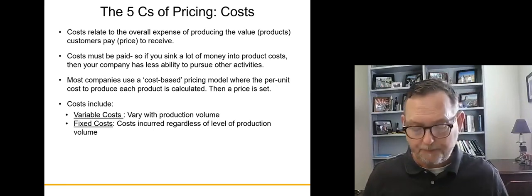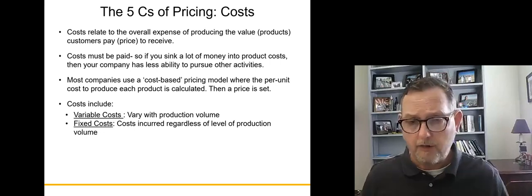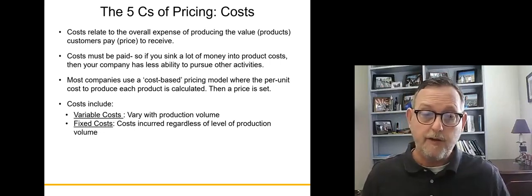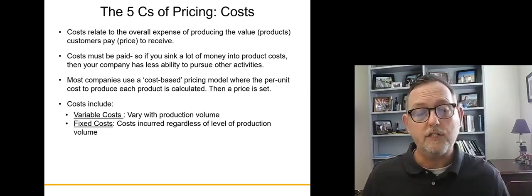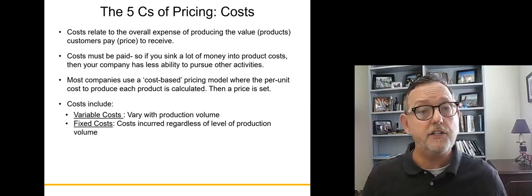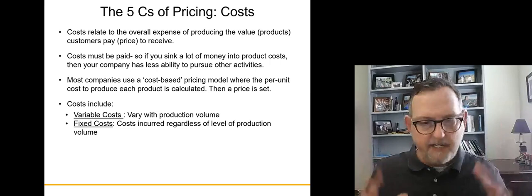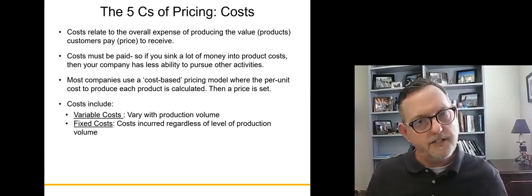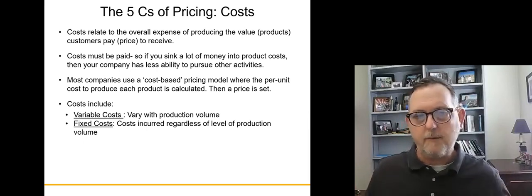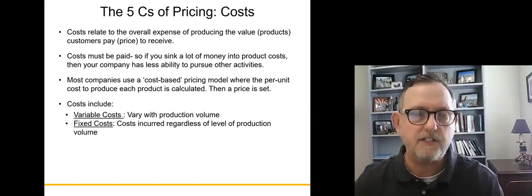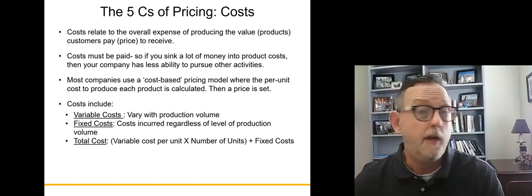So you'd pay insurance, for instance. You'd pay electric bills, very likely, right? Every month. You pay for water and utilities. You'd pay for some overhead costs, like for managers and for the executives and the administrative staff. Those are all things that you'd pay for, more or less regardless of how many units you produce. So those are all fixed costs, and we treat those a little bit differently. We'll talk about those a little bit more.